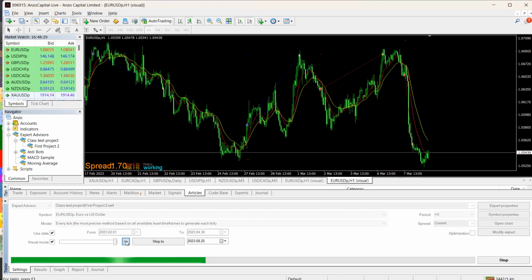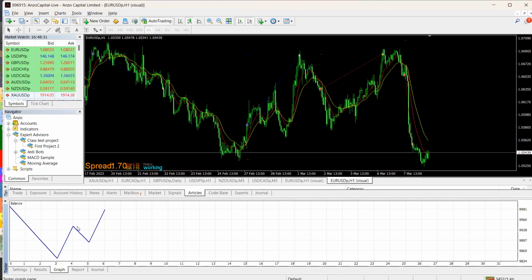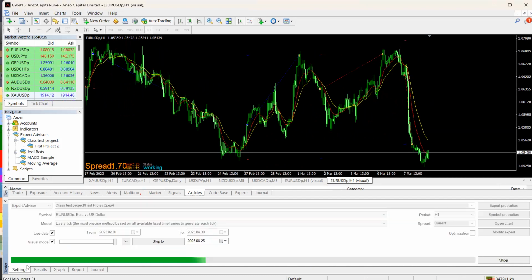So so far, let's look at the graph curve. 2 wins. Because of our risk to reward ratio, even though we've only won twice, it's almost at break even because we're risking 2 to 1. So essentially, that's the way we've done this. Now, what we'll do now, just like I mentioned, is we're going to take this same EA, and what we'll do is, so let me go over to the chart, right?